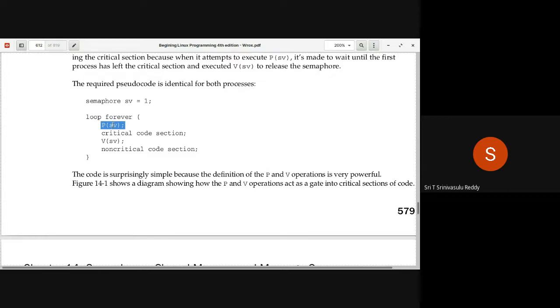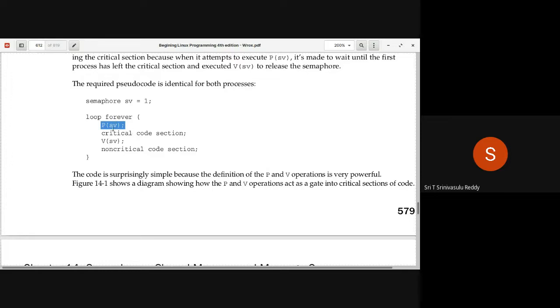And the one that is successful will go into the critical section. And all the other fellows naturally are waiting there now, whoever are there, or might be in the non-critical section. Once this fellow completes the critical section, now what is he going to do? He is again going to increase the value of the semaphore variable by 1.